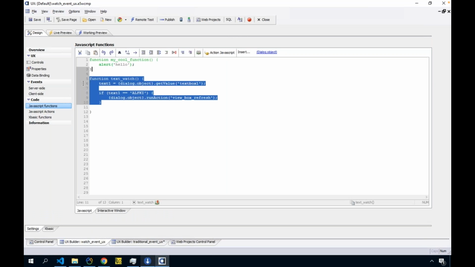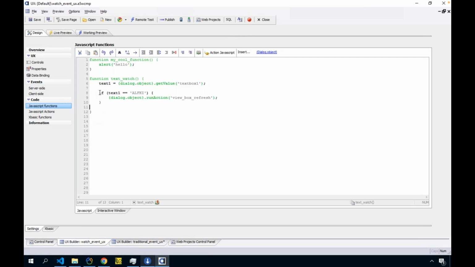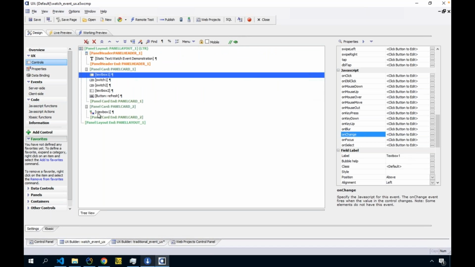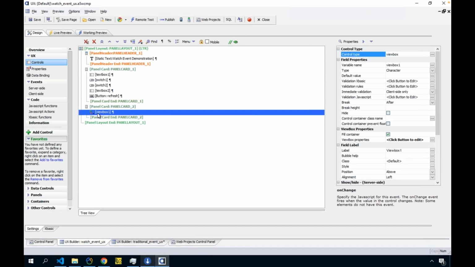So you can do it, but you're going to have to do a little bit of checking there. One way to do it is maybe just do an XBasic callback and handle it in XBasic if you're more comfortable there, and then send back the result if you want to refresh. But the downside of that is this all happens on the client, so it's instantaneous, versus when I am refreshing this view box, the view box itself is making a call back to the database and pulling that data. So different things there. But great question. At the time the watch event occurs, you can look at the state, grab any controls, get that data, and then use, in this case, JavaScript to do something from there.